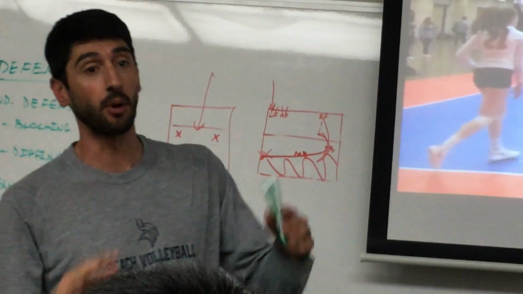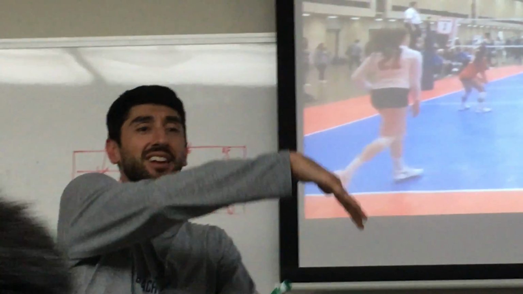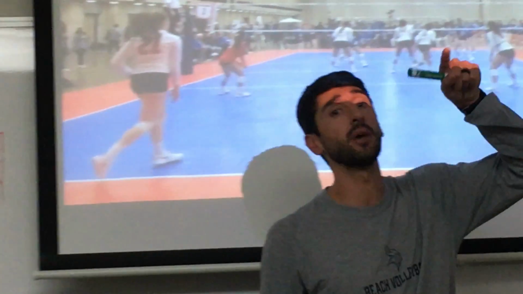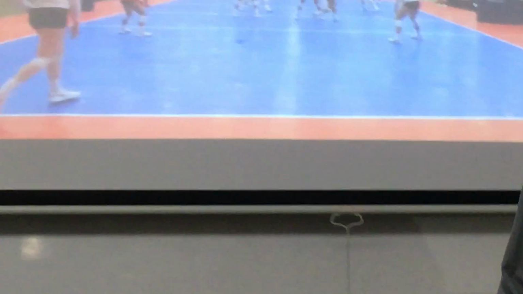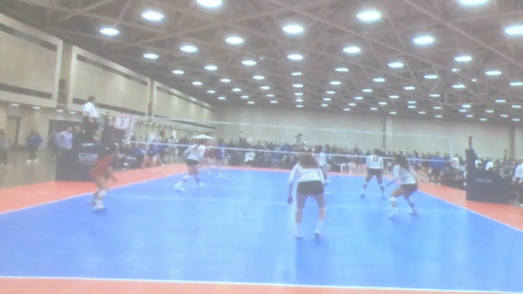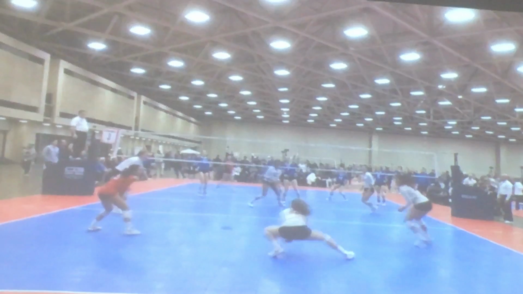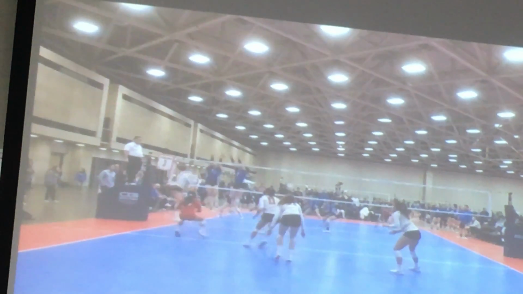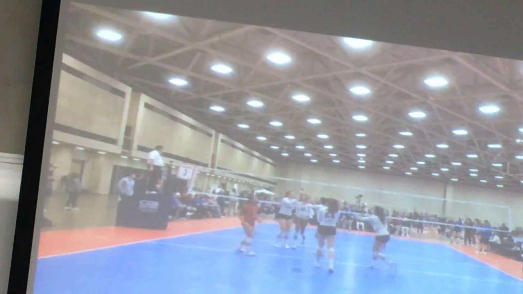Does that make sense? So if the ball has to go up and over the net, tells me there's going to be a lot of time. If a ball has to go up and over, we have time to dig it. Does that make sense? So if they can hit it hard and down, we better go up to stop it. But if we don't think so, right? You guys watch here. We saw the set. Look at everyone's eyes. They're like, wait a minute. And we were like, you know what? This is a dig. And we got a good controlled dig. And we were able to get a good swing. And we ripped the ball inside out.